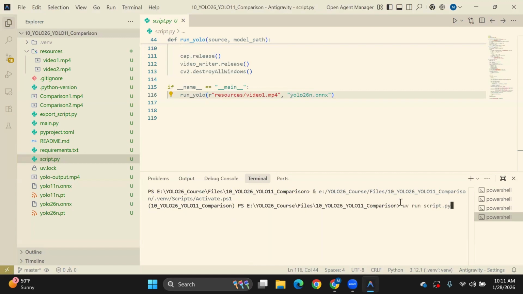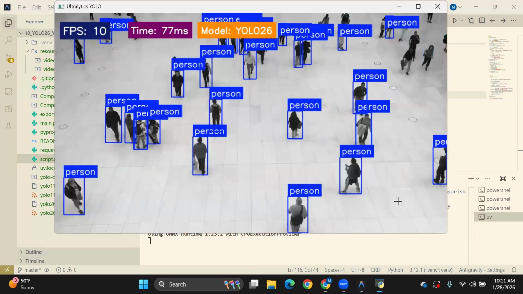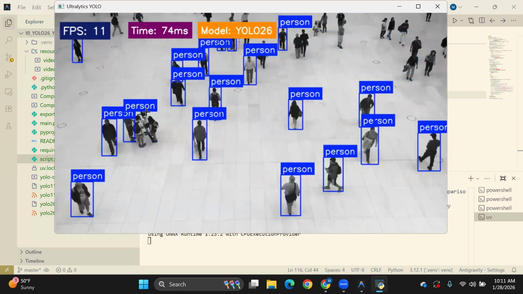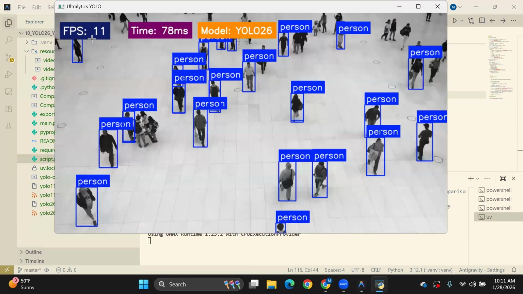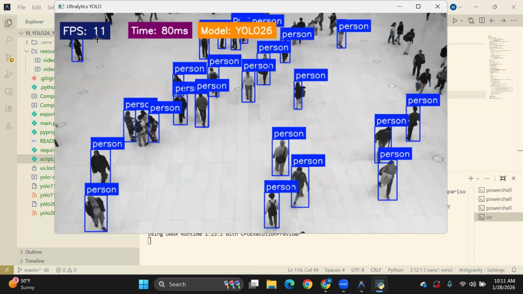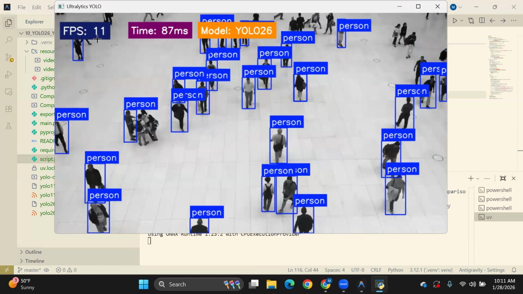Let's run this script. I will be using uv run script.py to run this script file. Currently you can see that we are getting an FPS of around 11, and the processing time you can see over here as well.